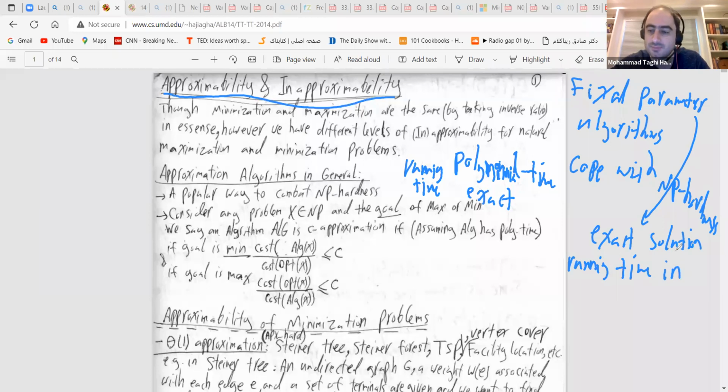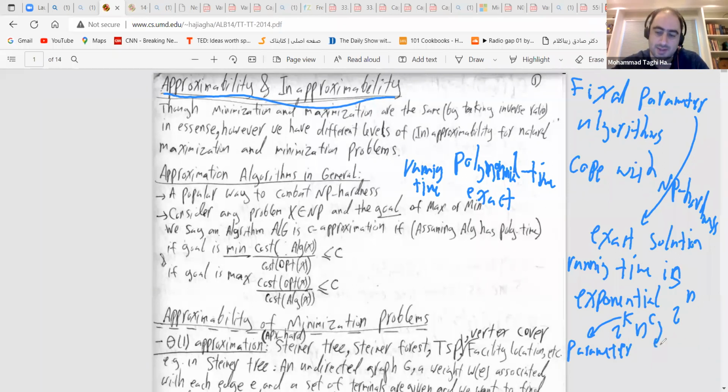For example, it is exponential, but essentially you don't want to get 2 to the n if the input size is n. You want the running time to be something like 2 to the k times n, where k is called the parameter. For lots of practical cases, k might be much less than n. In the worst case, k can be order n, so it is still exponential. But for lots of practical problems, k might be smaller than n. In this case it would be much better, because it can be potentially 2 to the k. In general this is 2 to the k n to the c for some constant c. That's essentially the fixed parameter algorithm that we will talk about.